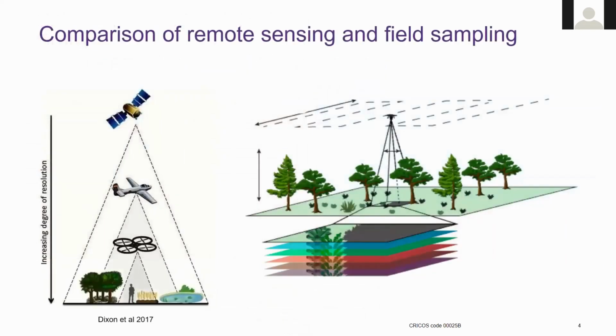Now, obviously, drones fill a new role. As you all are aware from the previous presentations, satellites have been around for a while. Manned aircraft have also been around and have been doing surveys. And drones are at this interesting point where the sensors are needing to miniaturize to a point where they're actually useful. That's progressed quite rapidly over the last 10 years, but there's still some way to go for them to be an effective tool.